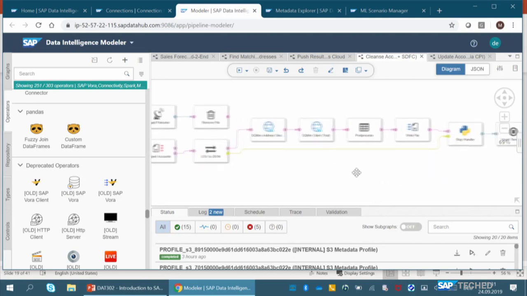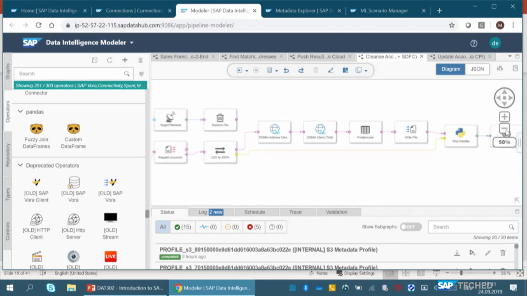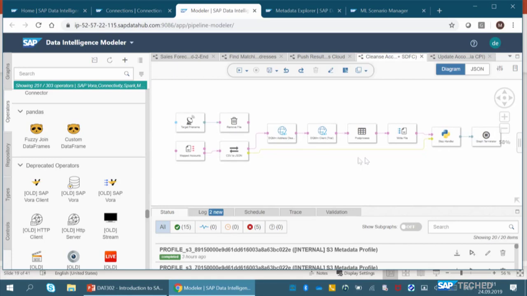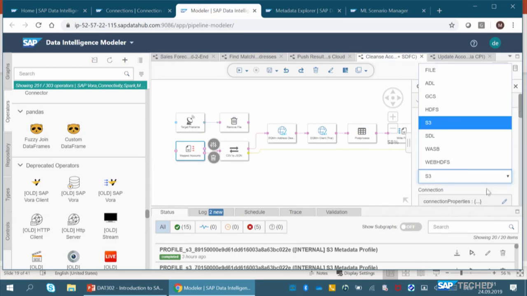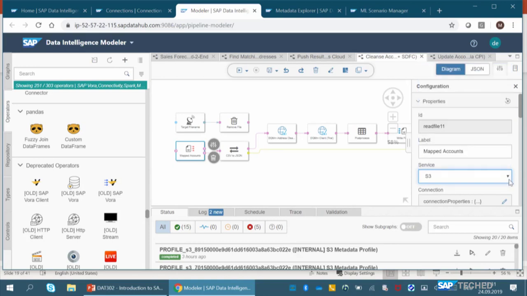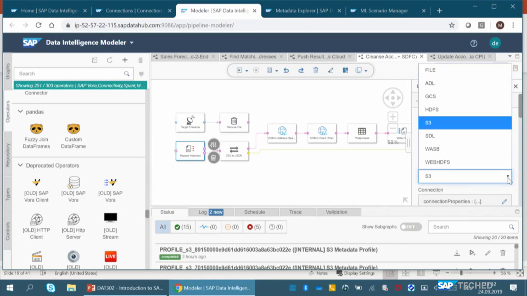And what we have here is, let's say, a little bit more complex pipeline, which basically takes S3 data. Every operator, and you can see that, has predefined configurations. You see now the different connections we can connect to, where you also see the different storages we are connecting.